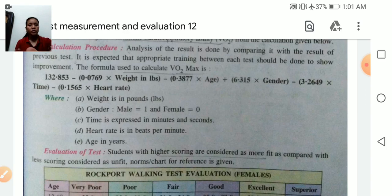So 132.853 minus 0.0769 into weight. For example, if your weight is 60 kg, convert it into pounds, then minus 0.3877 into age, whatever is your age, 50, 60, whatever, plus 6.315 into gender. If you are male, write 1. If you are female, write 0. Then minus 3.2649 into time, the time taken to complete, minus the next coefficient into heart rate.